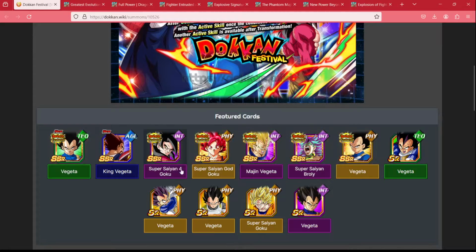Another character you may want to consider is God Goku. He is currently available on the banner. So if you've got Super Full Power Saiyan 4 Goku, but maybe missing God Goku, all the same rules apply that go with Super Saiyan 4 Goku. If you're missing God Goku and you are prepared for the rest of these, then I would pick up God Goku. He is another solid pickup for red coins.